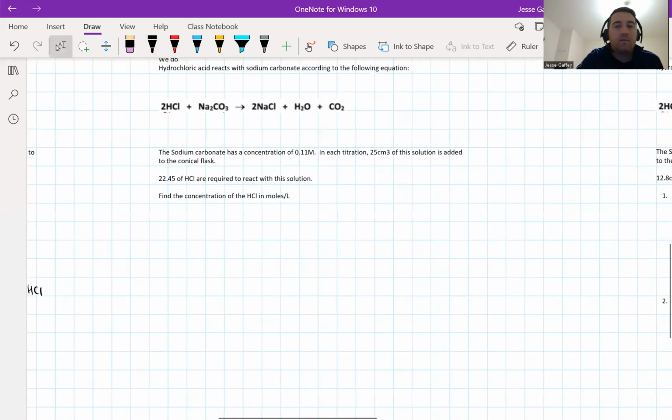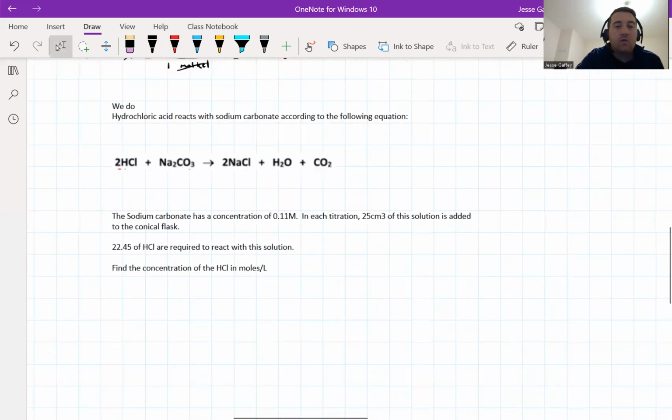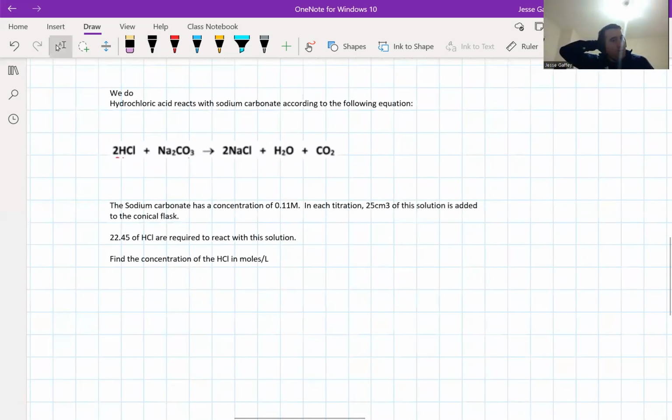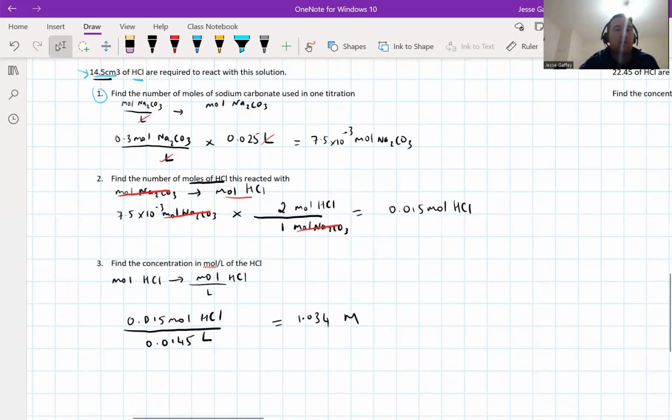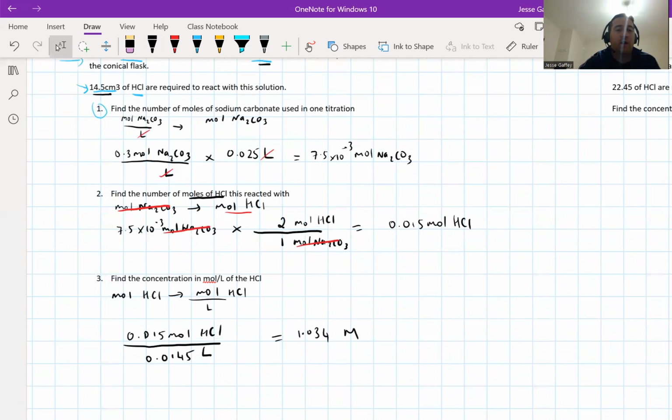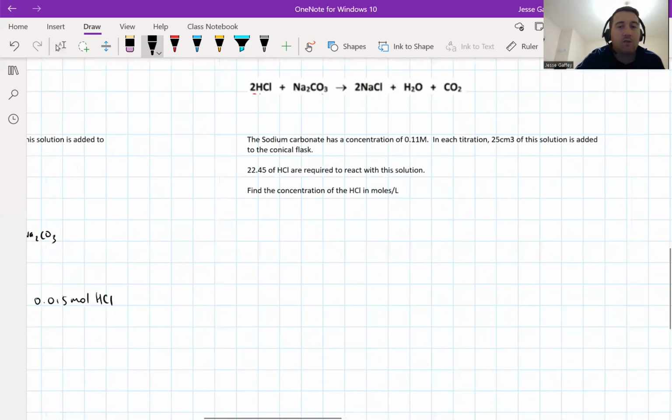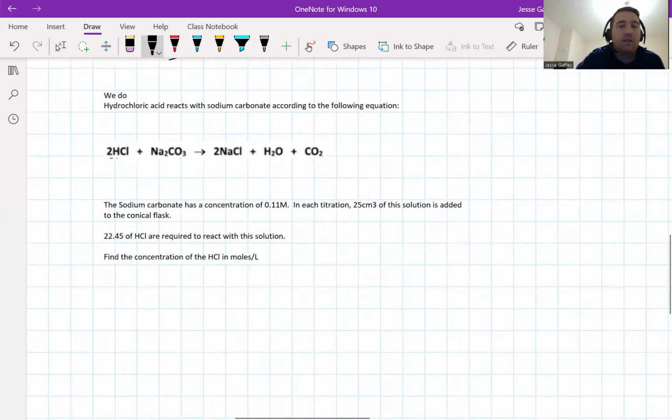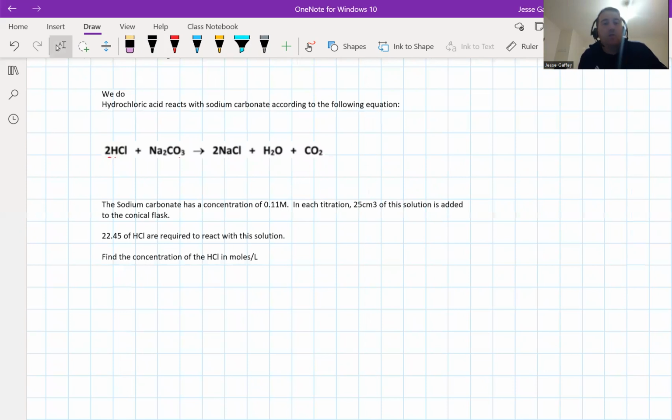Okay, now we're going to do this one together. The only difference about this one is it's not broken into 3 nice, easy steps for you. The 3 steps kind of stepped your way through it. In this question, we're jumping straight to asking you for number 3. You still have to do all the bits in between. It's just that they're not breaking it down and giving you instructions on how to do it. All right, so we're going to do this one again. Let's have a quick read of it, see what information we have.